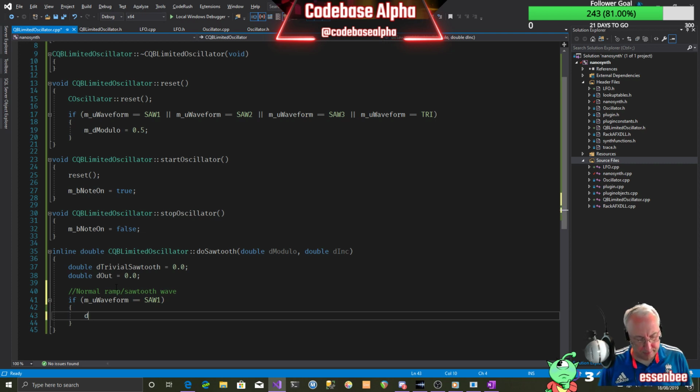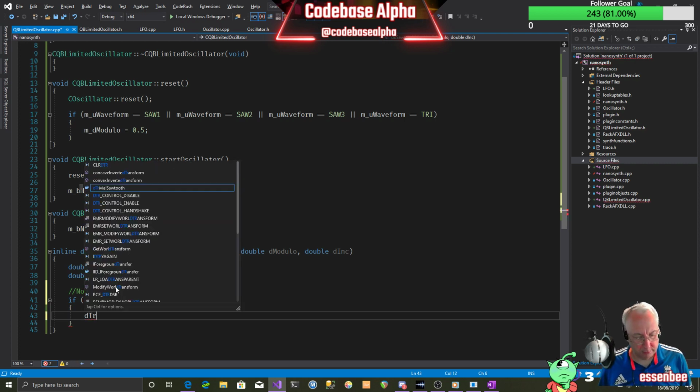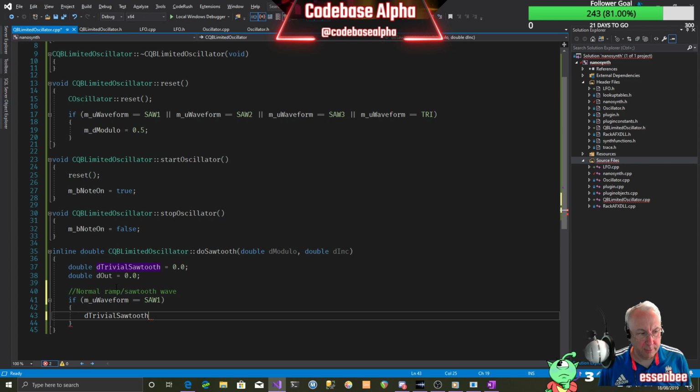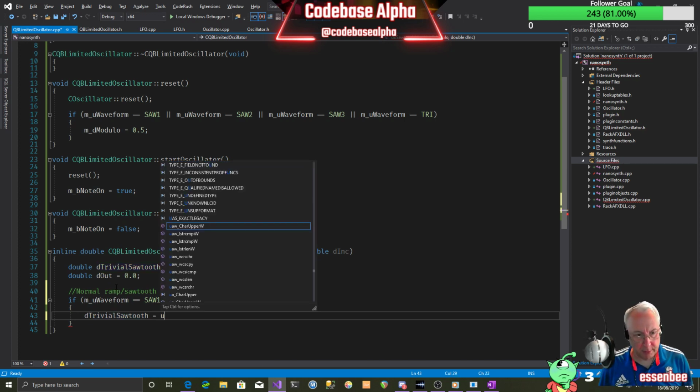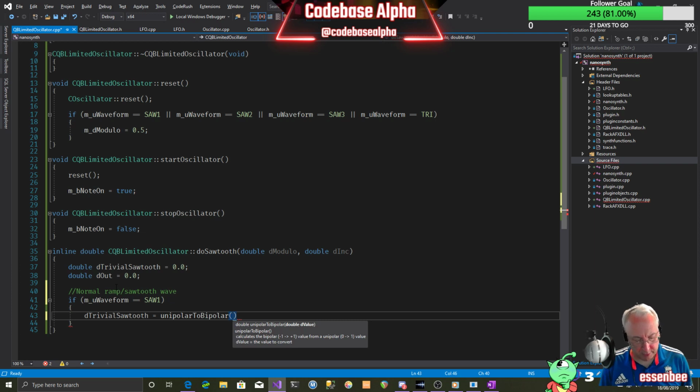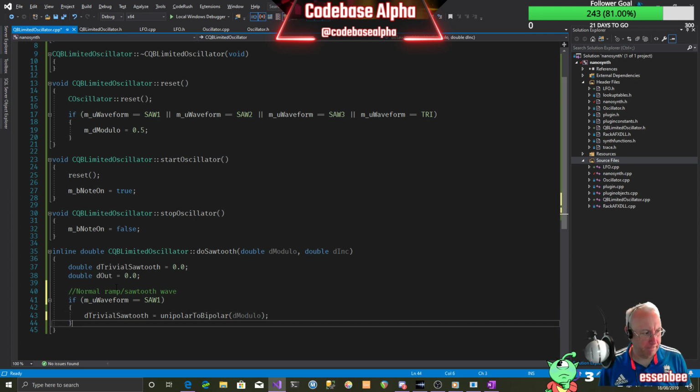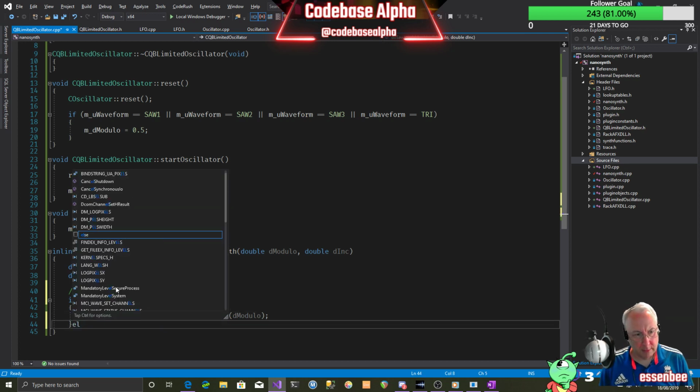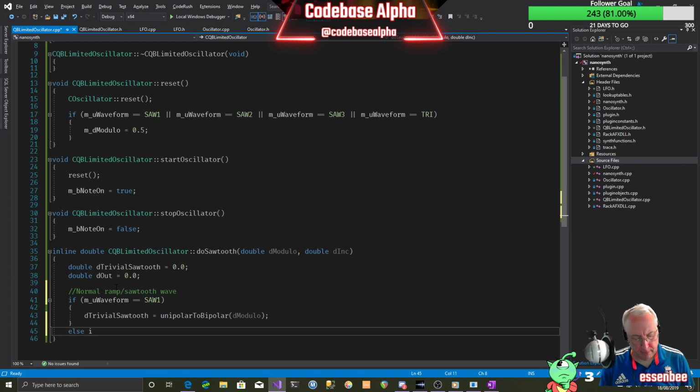So trivial Sawtooth is going to equal unipolar to bipolar. I'll pass the modulo in, D modulo. Okay.